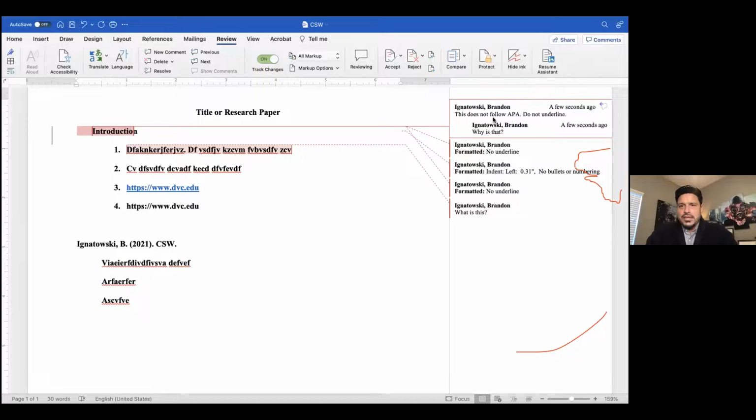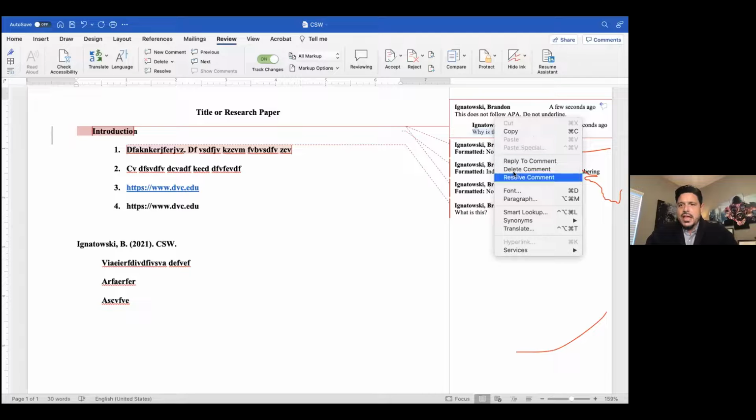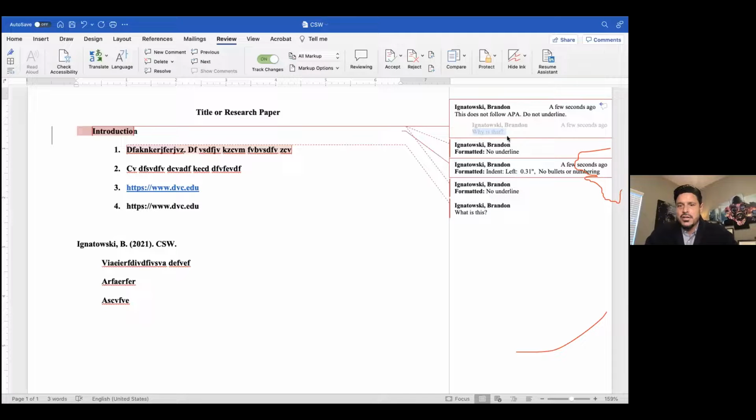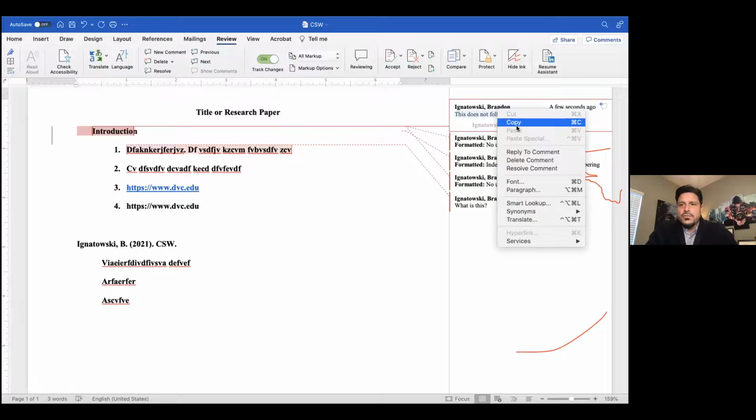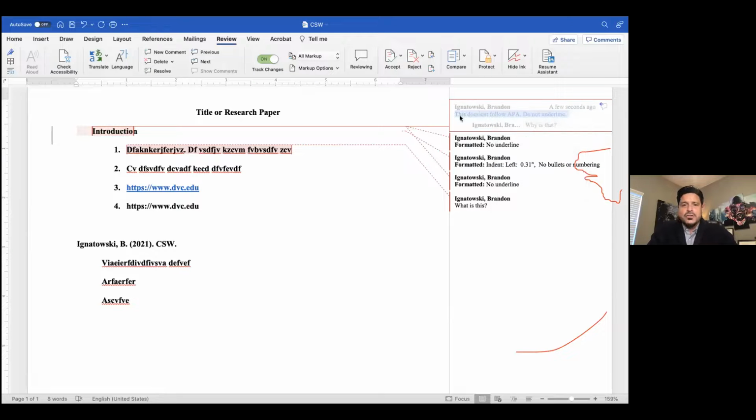But maybe you did fix it. I'll just do right click and then I can click on resolve comment. Once it's resolved, what it does is it keeps it there so you can see, or the instructor can see. And then see how it's no longer, it's kind of like hidden a little bit. That lets us know, or the other people working in the group know, that it was corrected, but that it was there to be corrected.